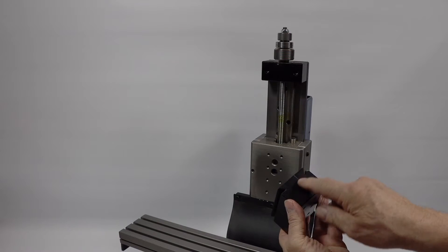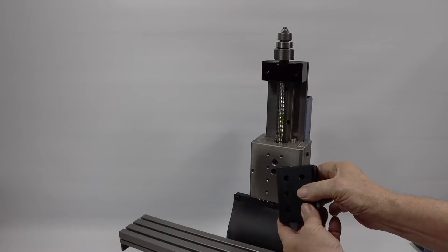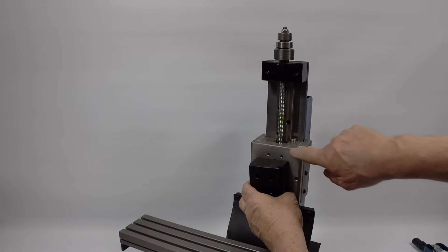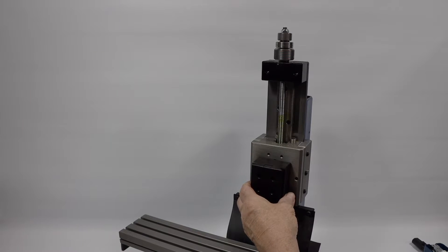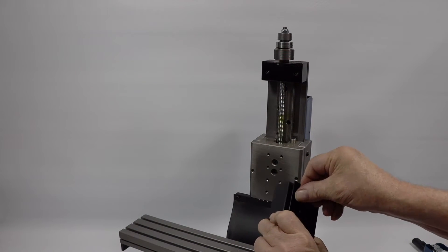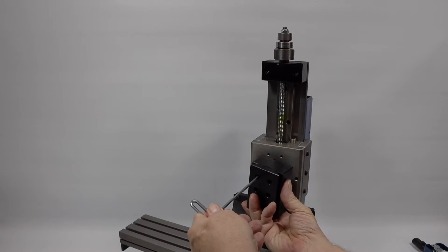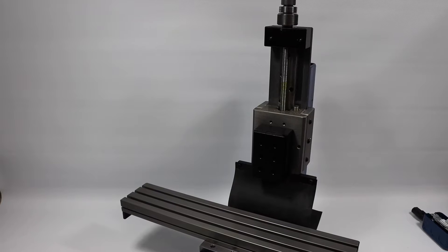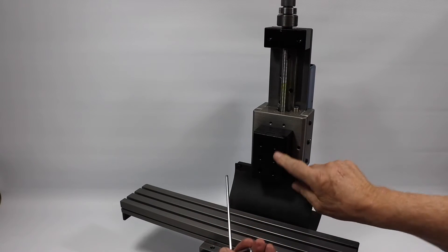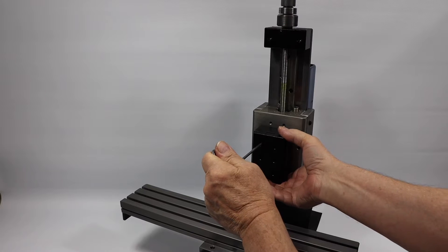You'll notice here there's a notch on one side and no notch on the other. The notch must face up. The notch faces up and this goes into the bottom six holes, where we have these two holes left on top — that's going to be for our dust shield adapter. We now have some one-and-a-half-inch screws to put this on with. We're going to keep all of these loose except the one in the upper left-hand corner, which will be a little snug — a kind of swing spot for it.